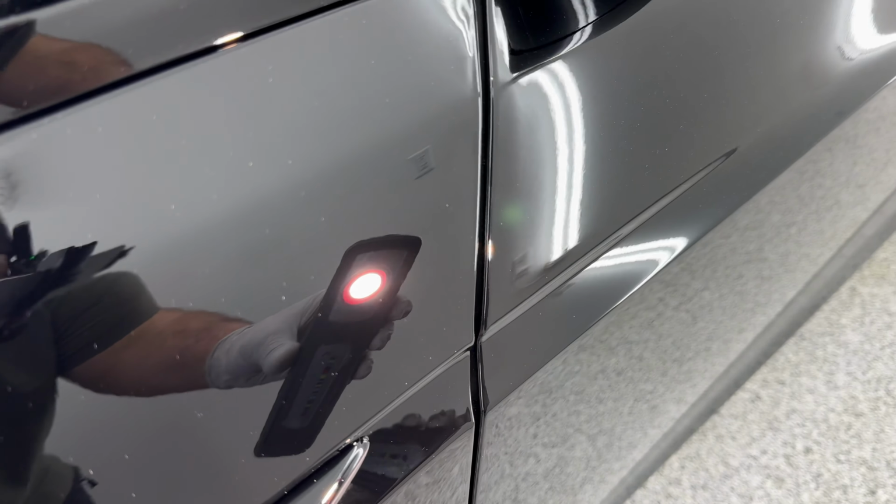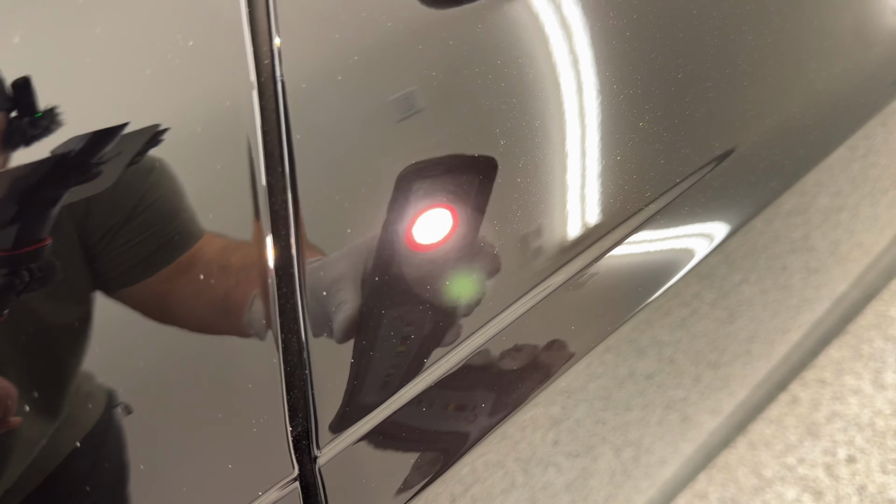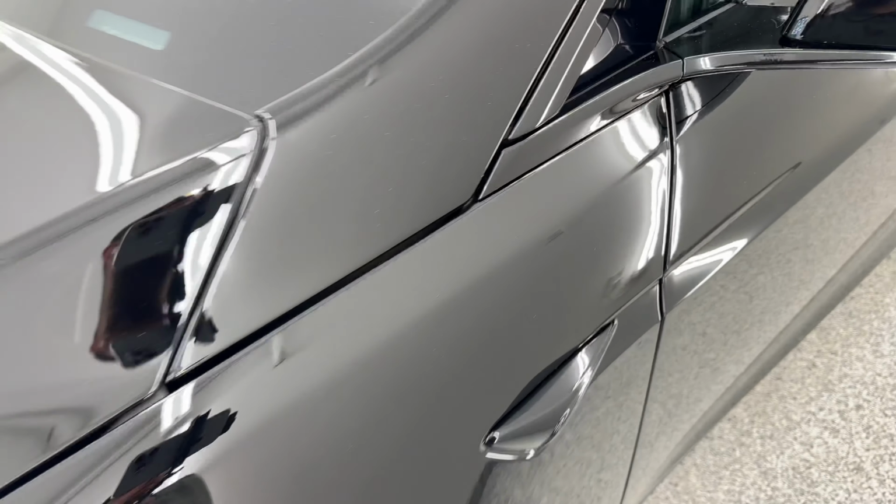Now, let me show you a little demonstration over here. Hopefully you can see it. So this is all the polished paint. And then over here, it's slightly hazy, as you can see. That's from our actual compounding stage, and then pure mirror.